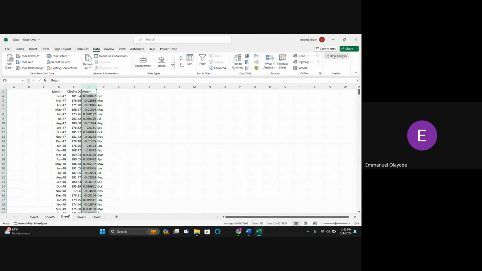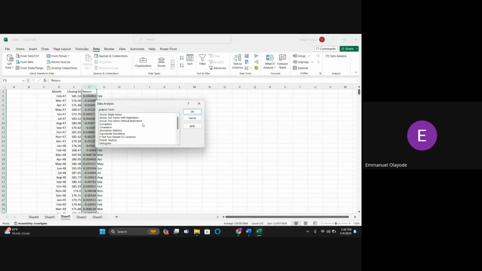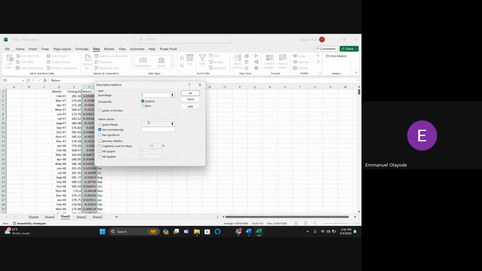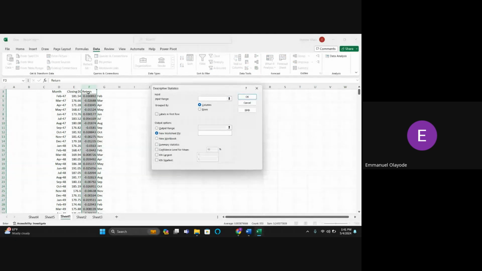I come to Data Analysis here, and I select Descriptive Statistics. If you select it, click OK. Now it's asking me for the input range. You can see the option for labels in the first row. You have to check it, since there's a label in the first row.